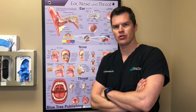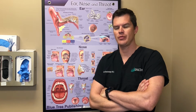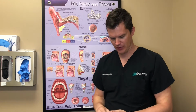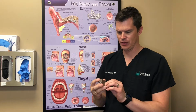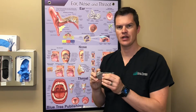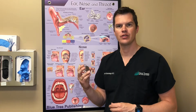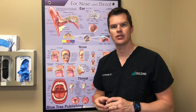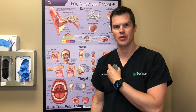So in about 2011 or 12, research articles came out showing that there's a new type of surgical treatment for sleep apnea, what's called Inspire, or a hypoglossal nerve stimulator. This is what the device looks like. It's about the size of a matchbox and not very thick. People who've seen pacemakers compare it to one, and it's kind of like a pacemaker. It goes in your chest, not on your chest. You'd have an incision and surgically place it there.